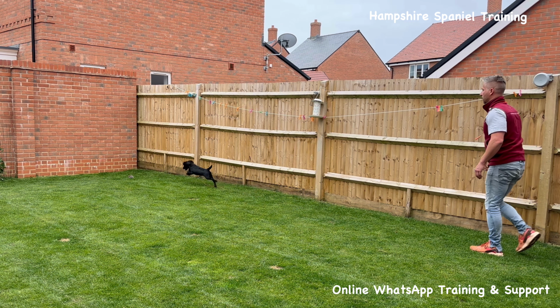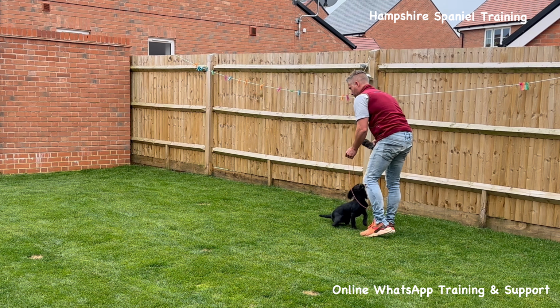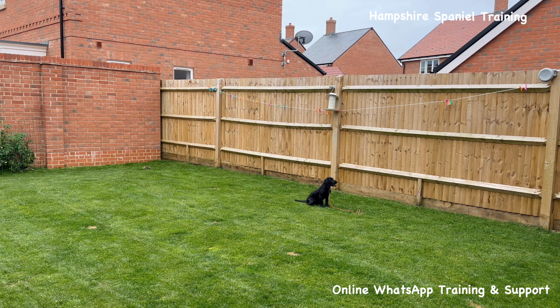Split. Good girl. Well done. Good girl. Sit. I'm going to put this one out. A couple more like this, and increase the distance I'm stood from her. And then pushing her left.